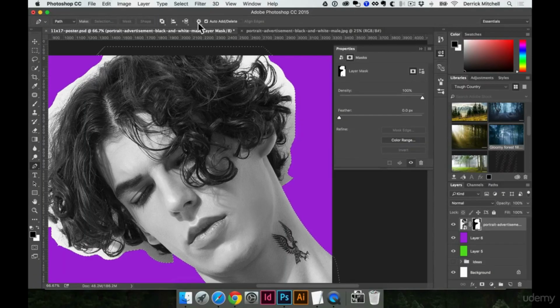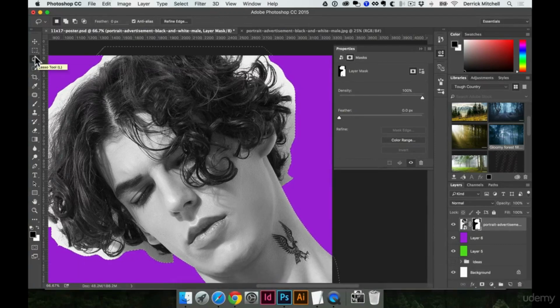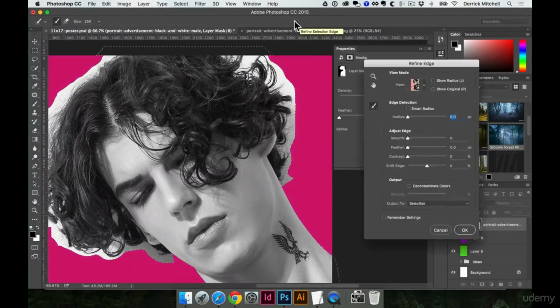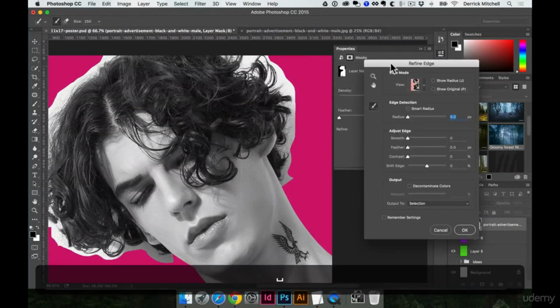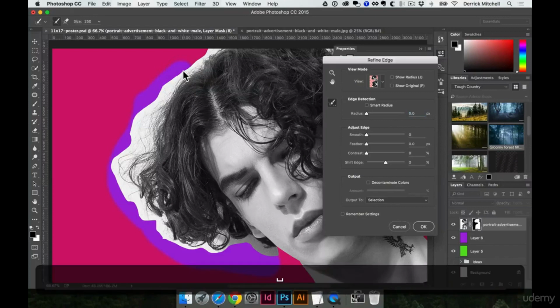You see I've got pen tool options up here in my heads-up display. By hitting the letter M, I've got my selection tool, or one of my selection tools. I could do that on the lasso as well, but what you see is up here I've got this refine edge option that shows up when I have the lasso tool or the selection tool. I can click on that refine edge, and now it brings up this dialog box here where I can paint over the edges, and Photoshop is smart enough to know what's dark and what's the hair that it's trying to keep, and I'm just kind of guiding it to where I want it to make the selection for me.